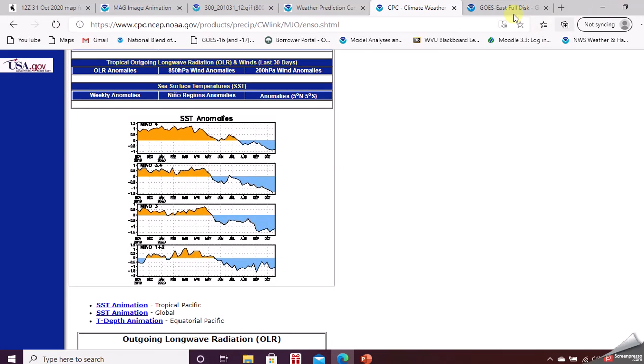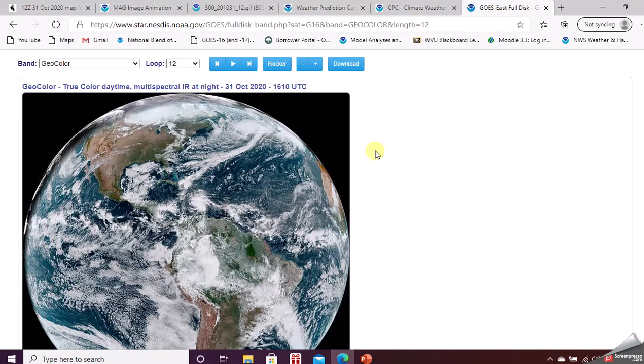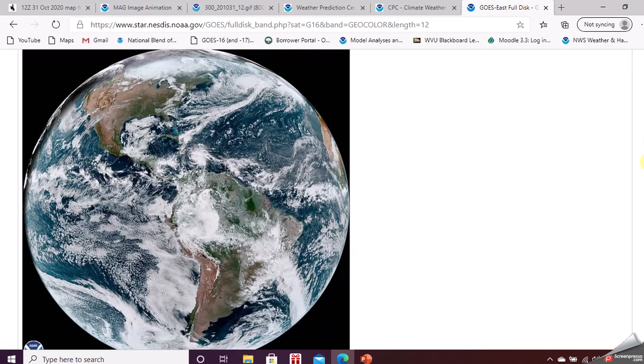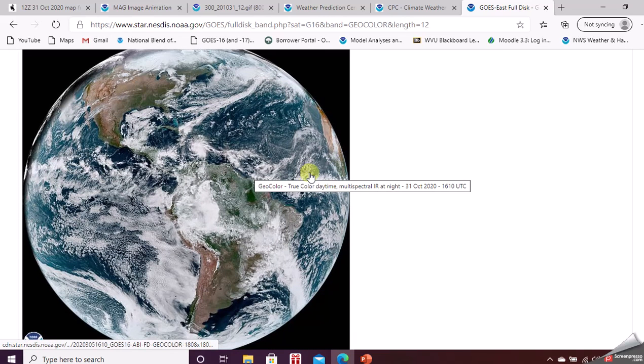So, final thing I just wanted to show you was looking at the globe and looking at the intertropical convergence zone, because you can see it. Right here across the southern Atlantic is the intertropical convergence zone. Here it is over in the Pacific. And you can see where it is right now, north of the equator still, but moving southward slowly. So that's what this is all about this week, looking at the whole global picture of the weather. Next week, we're going to narrow it down into more details of our weather.